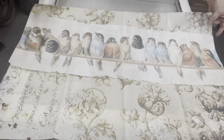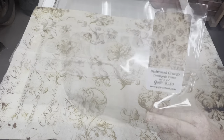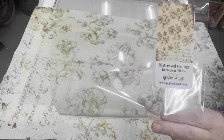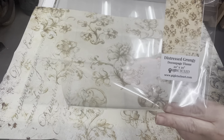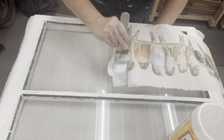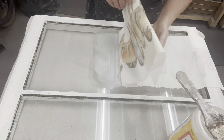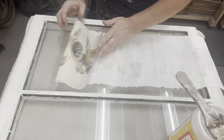I've done the birds on the branch a few times and I've just put the paper with just the window showing. But this time I just recently got this Grungy Floral. Ooh, I like this a lot. So I think the colors coordinate perfectly and I'm going to use that on the back behind the birds on the branch. So the first thing I need to do though is glue on my birds on the branch.